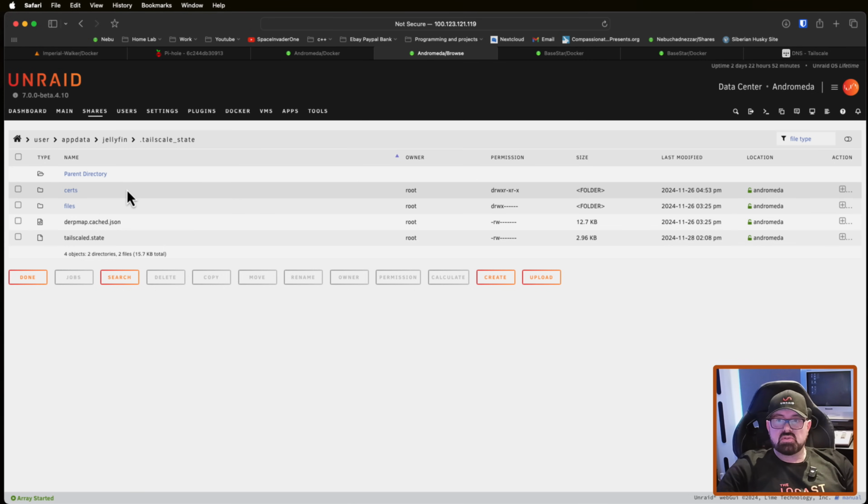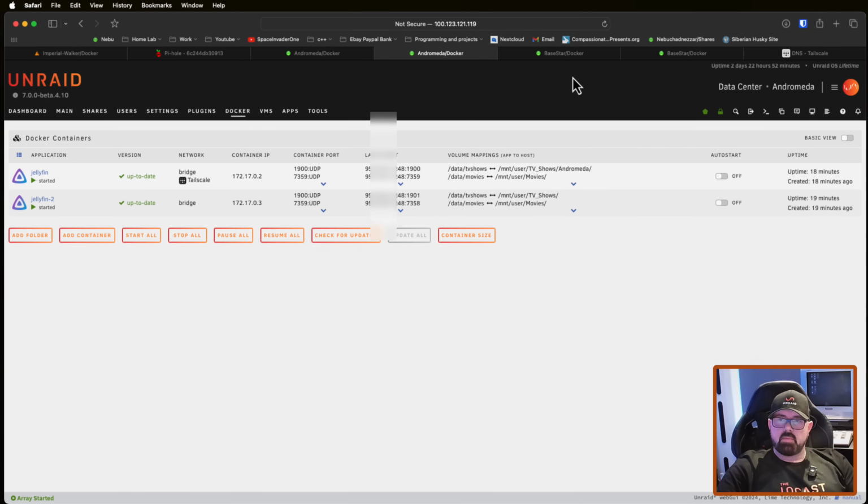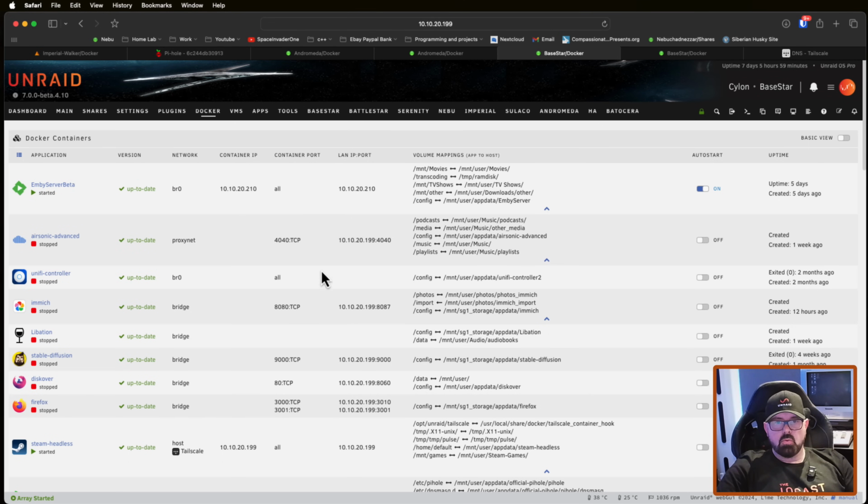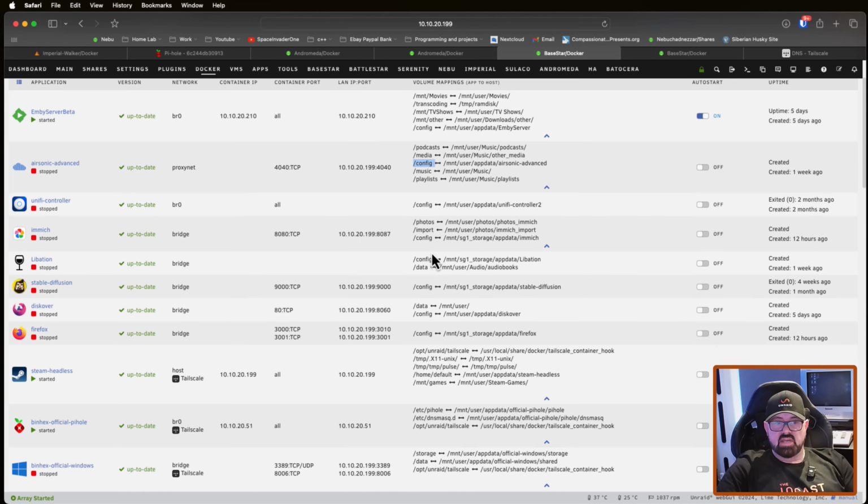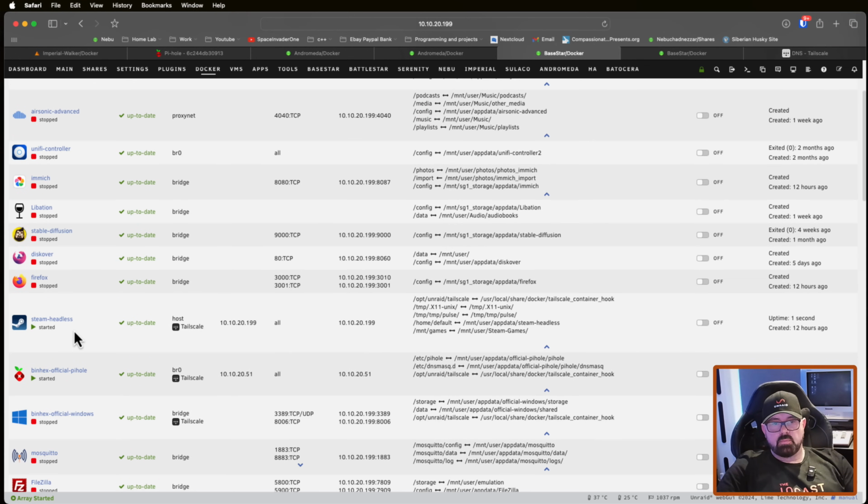Now, for most containers, this works absolutely fine. But let's just go across onto my main server here, and we can see all of these Docker containers. So we can see most of them have got the /config directory. It's pretty standard in most containers. But if we go down here and we look at, say, Steam Headless here, well, this doesn't have a /config directory. And yep, Steam Headless, I have got this going through Tailscale, and I'll show you that a bit later on. It's really, really awesome.